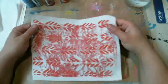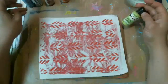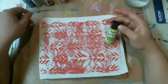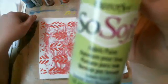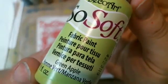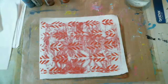So I'm thinking, I have this beautiful greeny yellow. This is called Green Apple. There it is, Green Apple. I think I'm going to use this one to make a complementary color on here.